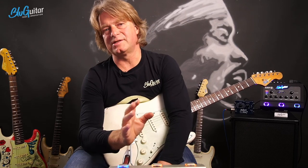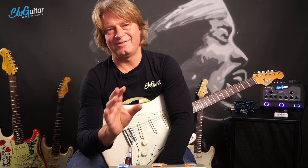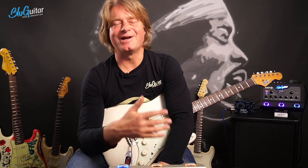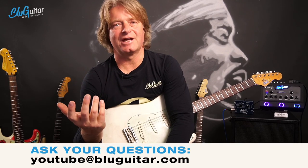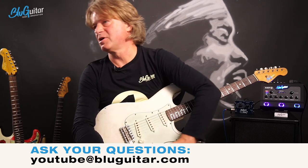So this makes the AMP1 a lot more versatile than you think at first glance. I like it the way it is and the way we ship it. This is why we have this as a default setting. But I know there are other people with other guitars and other tones in their heads, and so we offer this. And yes, you can use both at the same time.